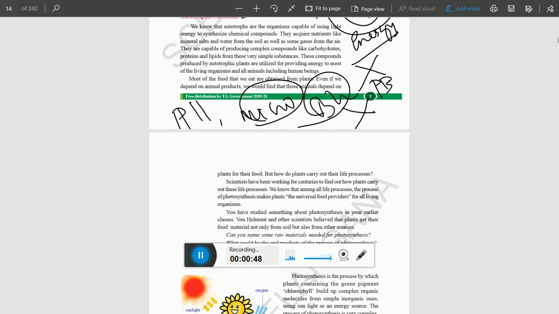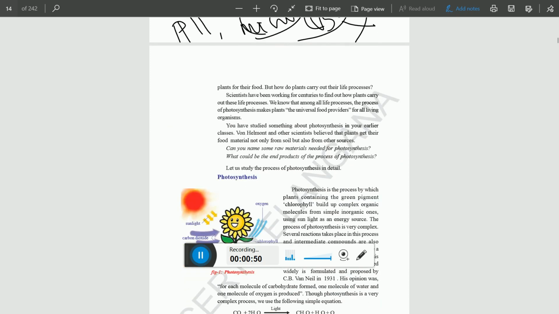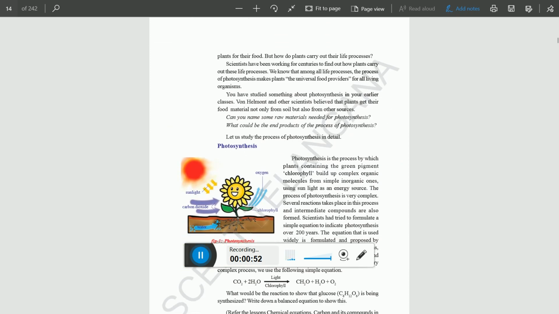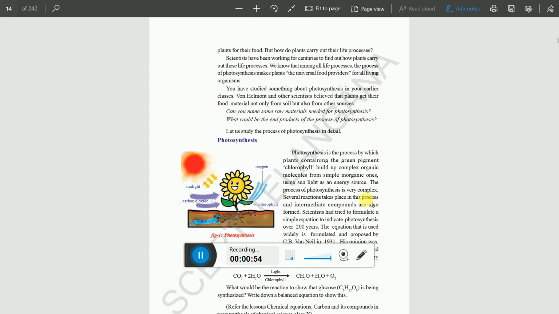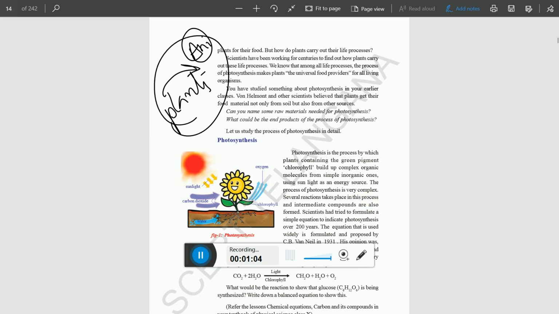So this part we have completed, and before holidays we have also completed heterotrophic nutrition, organisms which depend upon different organisms. That means they depend on animals or otherwise they depend on plants for food. Since they don't have any chlorophyll, they will depend upon other organisms in search of food.